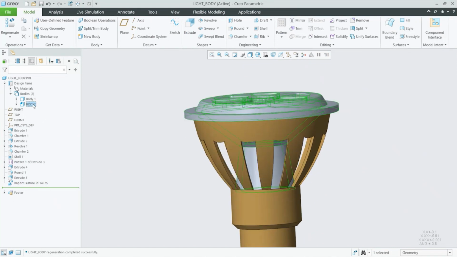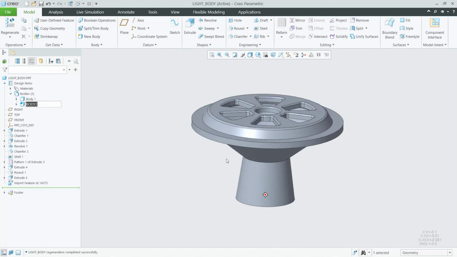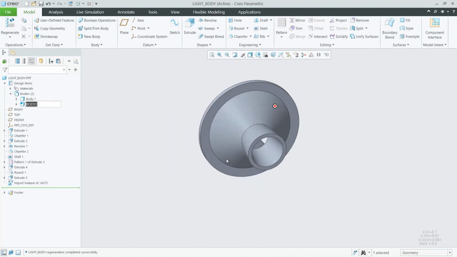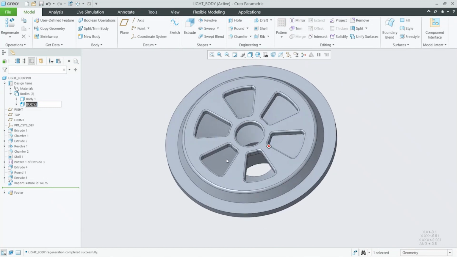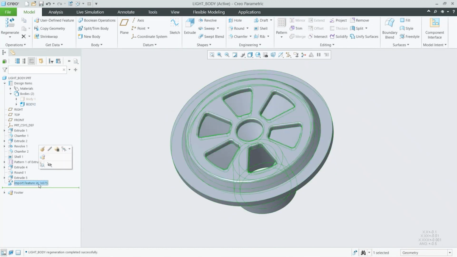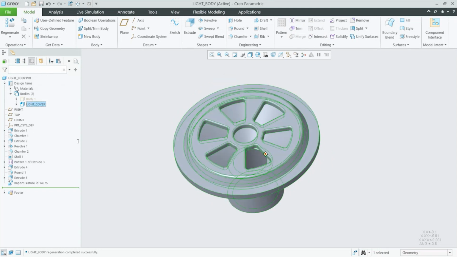This is your part from SolidWorks, or from other CAD, UG or whatever CAD you have. It becomes an import feature like so. Now this represents my light cover, so let me rename this body to, for example, light cover. This is from SolidWorks.